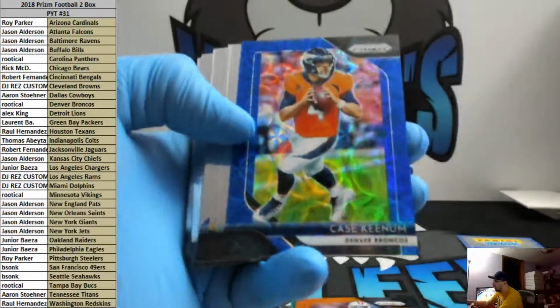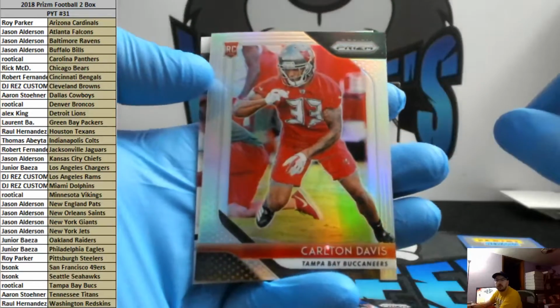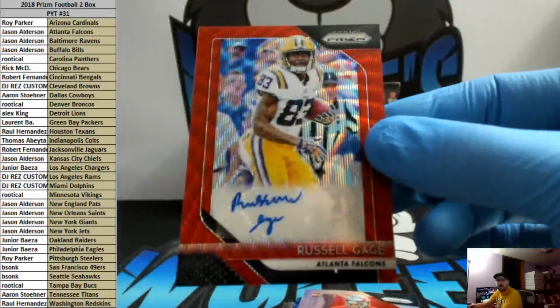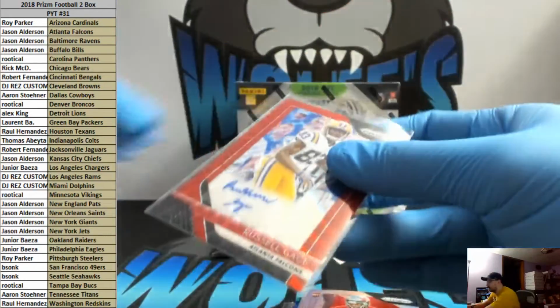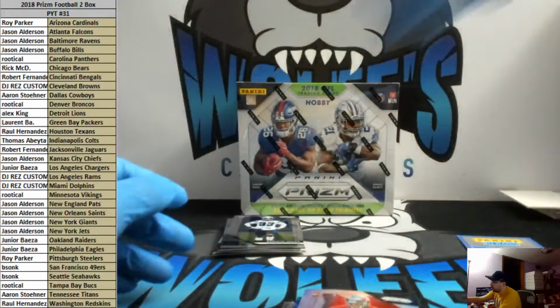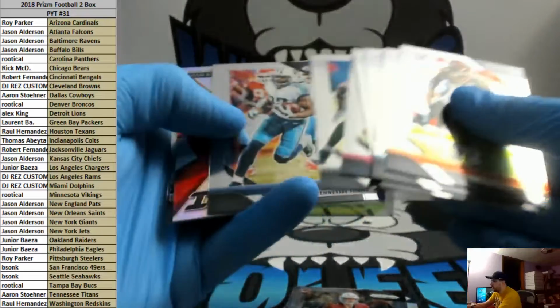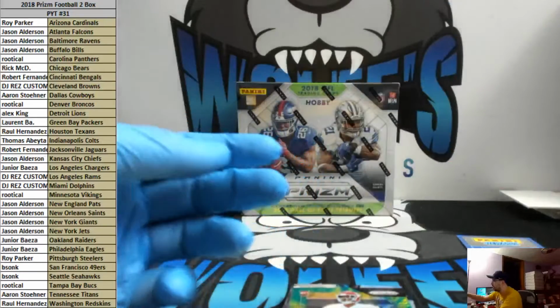Griffin, Jamon Moore. Blue Scope, Case Keenum, number 299 for the Broncos. Jerome Baker, James Washington. Rookie Silver, Carlton Davis for the Bucs. And to 199, Russell Gage. Red for the Falcons. That one not so good. Derwin James, Josh Rosen, base. Josh Rosen, Watts to 275, Ito Smith and Ryan Izzo.